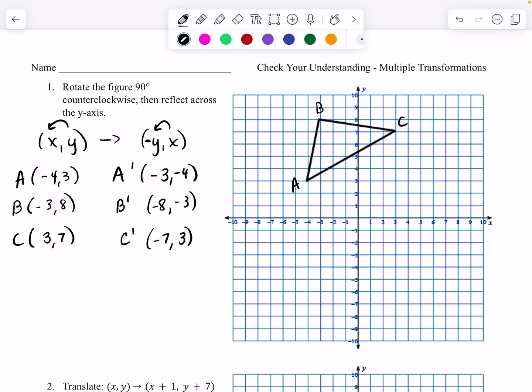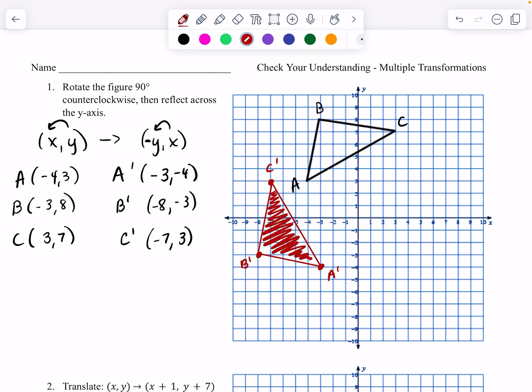So I'm going to go ahead and plot those new points. So -3, 1, 2, 3, 4. -8, 1, 2, 3. And -7, 1, 2, 3. And I like to always check, to make sure that my coordinates have gone one box in the direction that they're supposed to, right? So here is my transformed, and you can see A and B both move back a quadrant and C moves back a quadrant. So this is perfect.